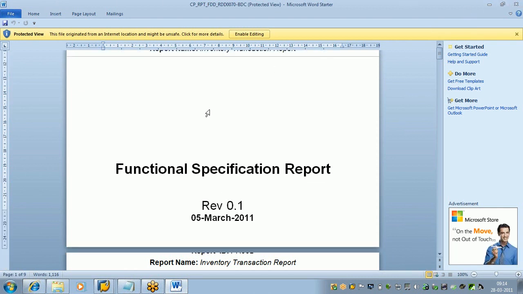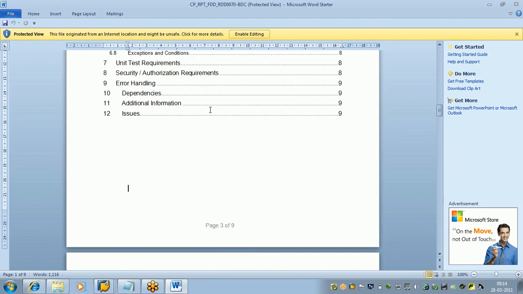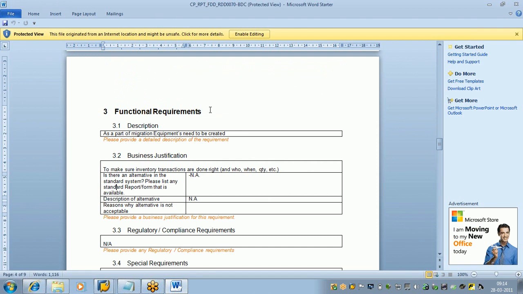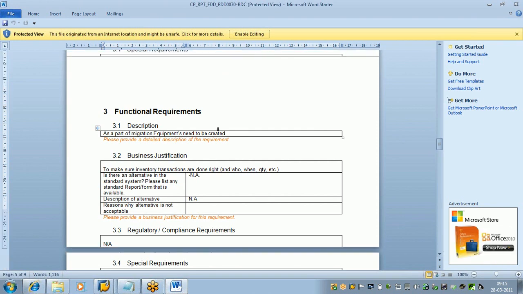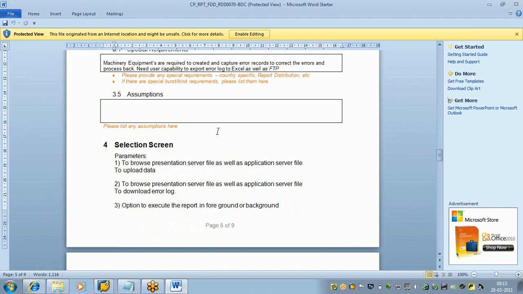The specification is saying that you need to create a machinery equipment. The functional requirement is that, as a part of migration, equipments need to be created.